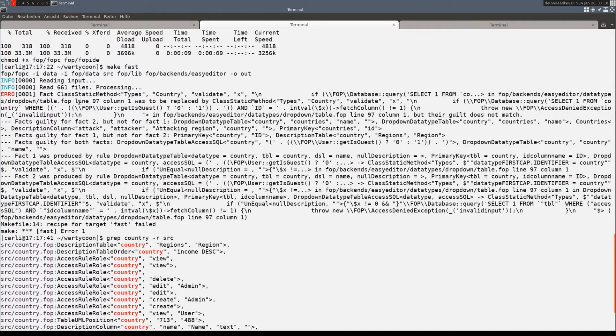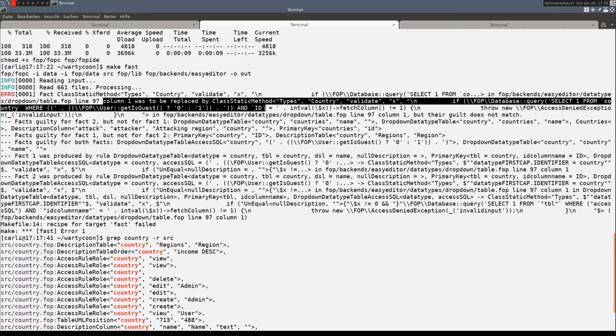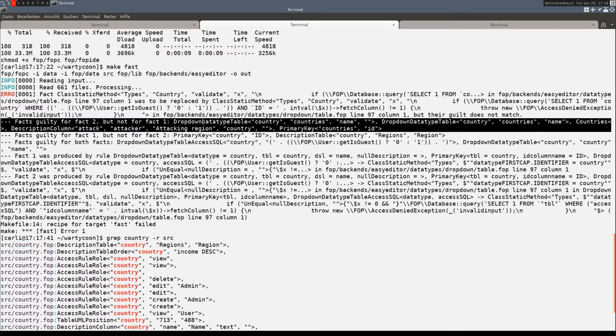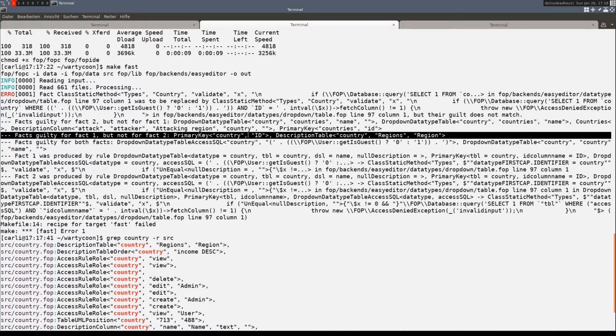Validate query, fact class static method, validate, and for backends column 1 was replaced with, and now the same again. Fact guilty for fact 1, drop down data type table, and guilty for fact 1 but not for fact 2 is primary key and description table.